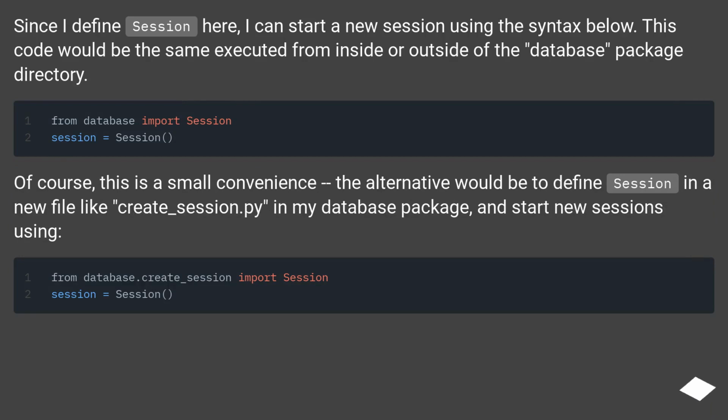Since I define session here, I can start a new session using the syntax below. This code would be the same executed from inside or outside of the database package directory.